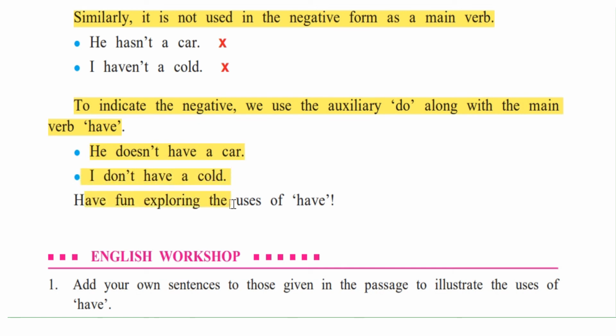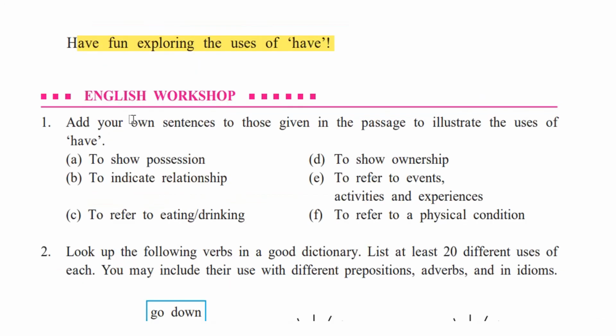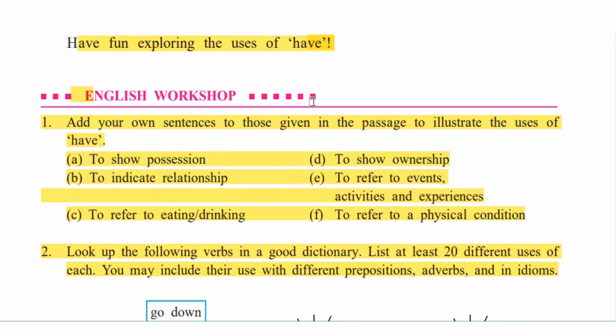Have fun exploring the use of have. So, you could make use of many such examples that we just learnt about and make your own sentences. Make as many sentences as possible. And whenever you're reading something or listening to something, be alert whenever the verb have or has or had has been used. Do solve the English workshop given to you at the end of the lesson.